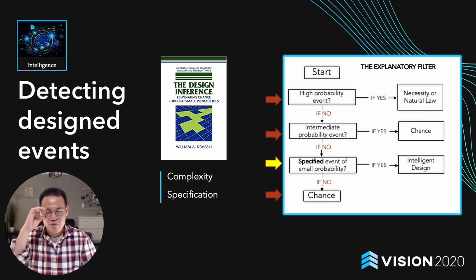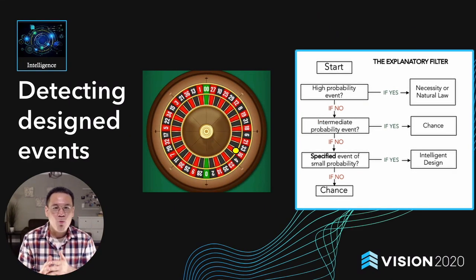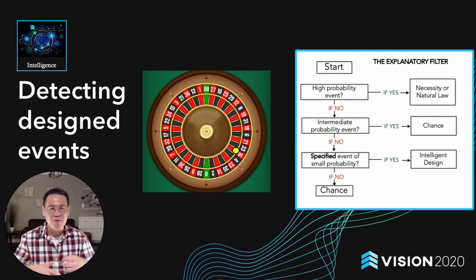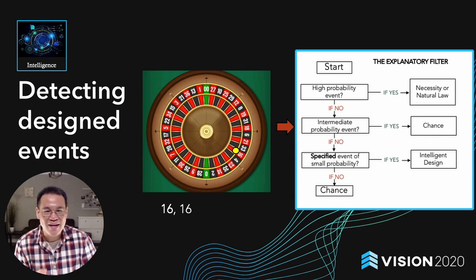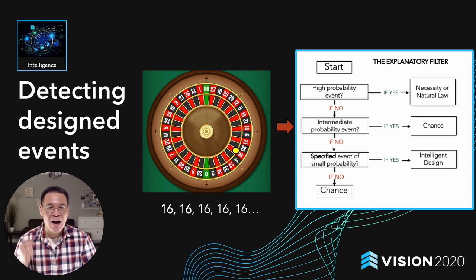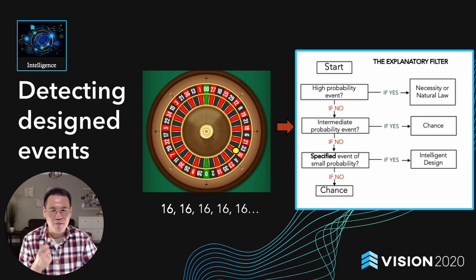Let's go through this with a few examples to see how this filter works. Going back to a roulette wheel. What if we were testing a brand new wheel and we spun it 100 times and this is what we got? First we got 16, and the second time we got 16. Wow, that seems improbable, but by chance, yeah. But then say you start spinning again and again. You start to get 16s 100 times in a row. At this point, you're like, wait a second, something else is going on. Why? Because a seemingly low probability event has all of a sudden become high probability. There's a repeating pattern again and again and again.